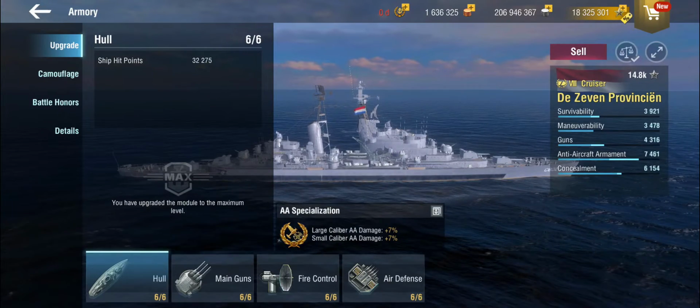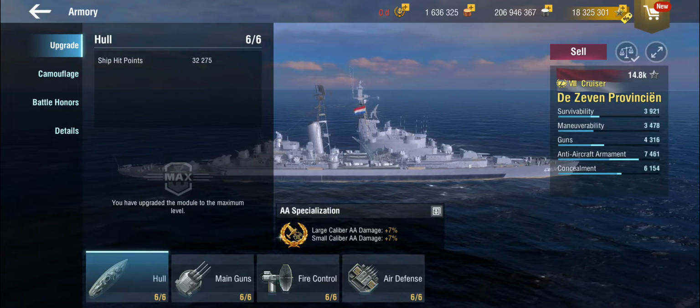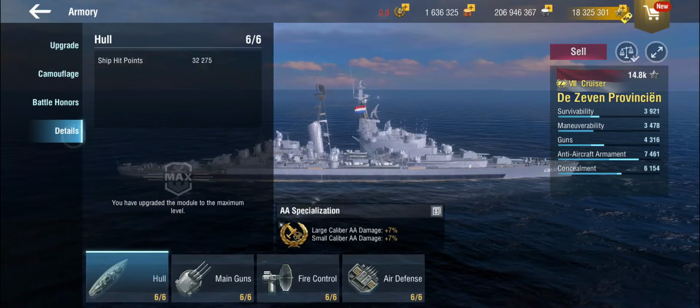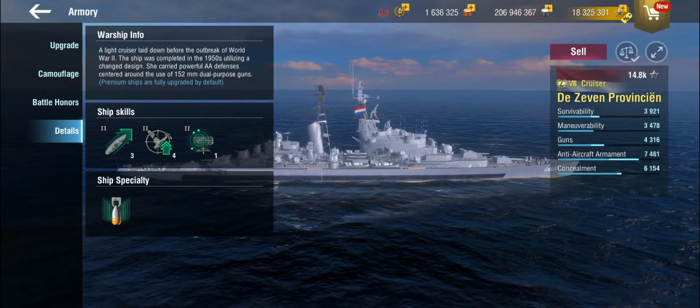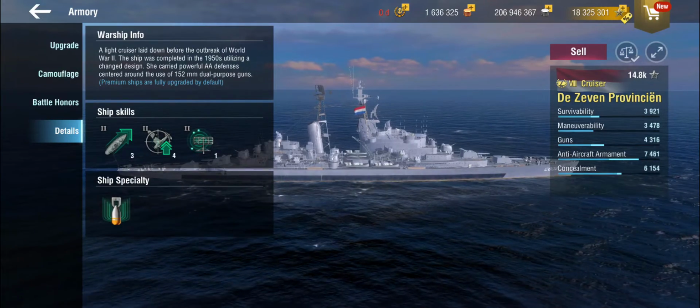Now, why am I looking at a premium ship? Well, it's the first Dutch ship, but that's not all there is to it. These ships actually, and you probably know that by now because I'm about a week late with the whole thing, have a special ship skill.